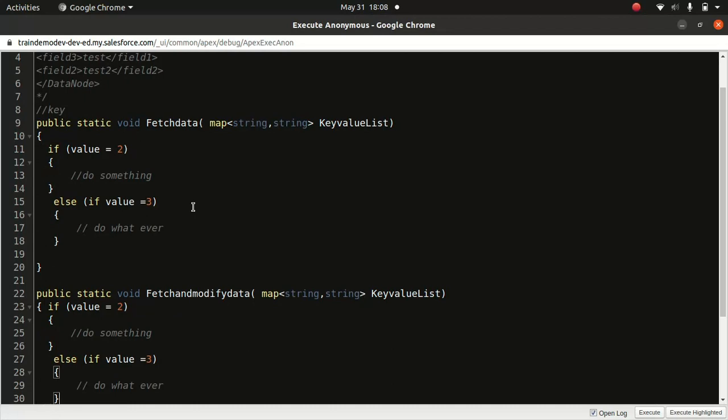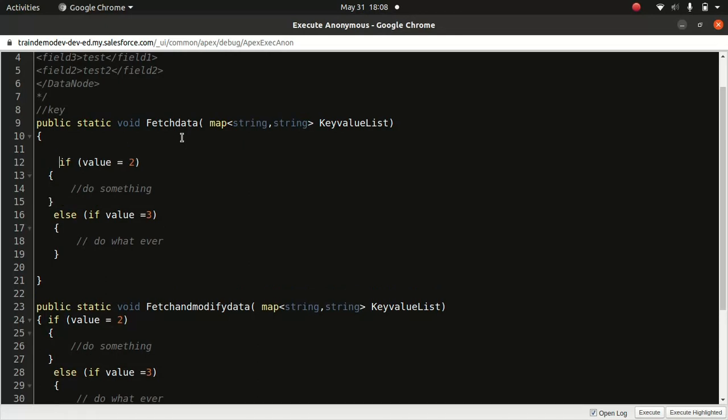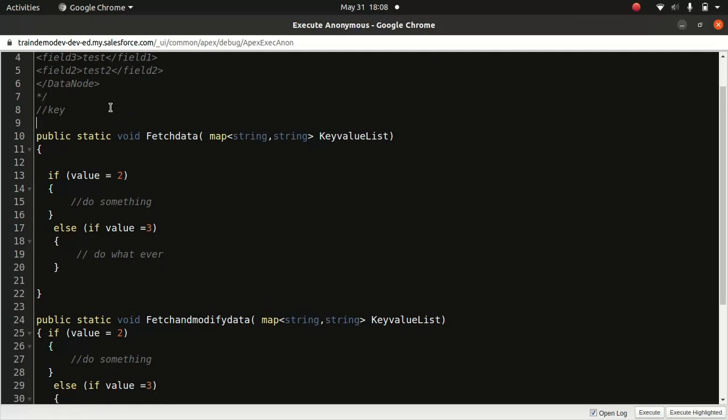Now if I'm a new developer, it doesn't matter whether experienced or a new grad, when I look at the code, I will ask what the heck is 2 here? What is 3? What do 2 and 3 mean?